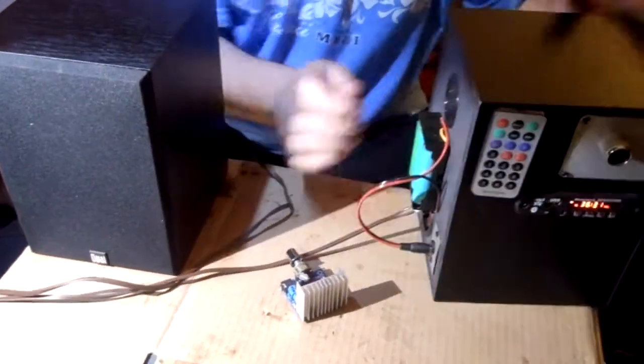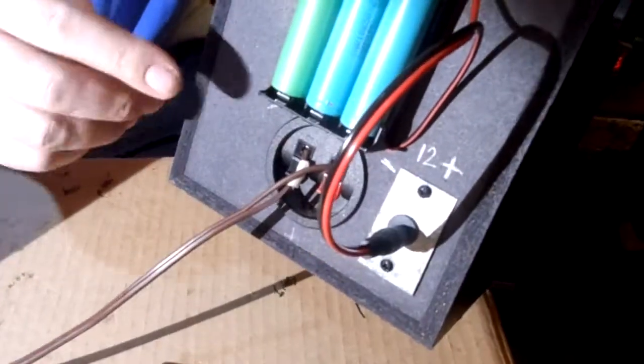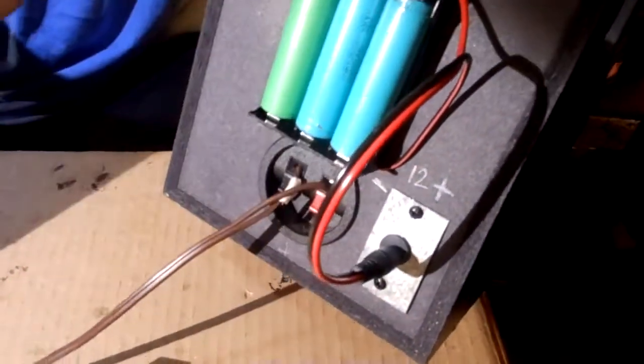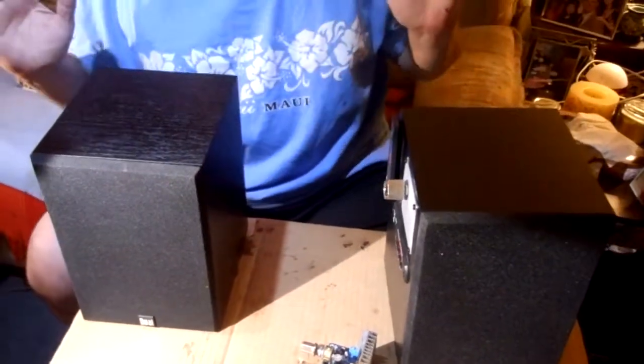So this jack here, which used to be the power coming in to both speakers, you have, let's say this would be the left channel, the right channel, this is output right, and that goes to this right speaker. So it's carrying the sound over to the other speaker. But one wire is livable for me for a quick drop it down. One wire, plug it in, and you're ready to go. And if I want to, I can bypass those batteries, unplug that, and run a power supply into it and not waste batteries.